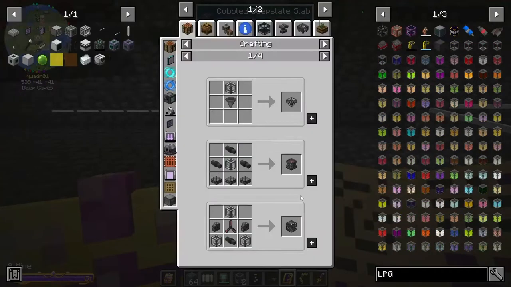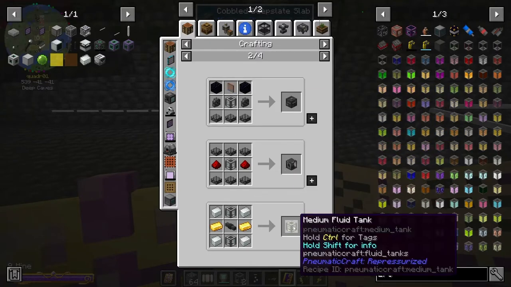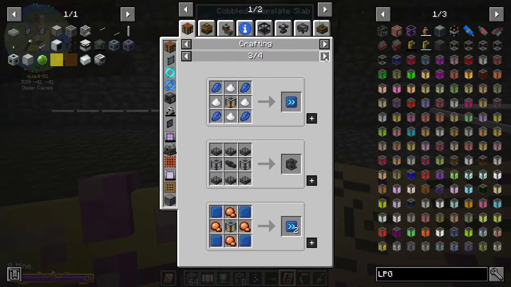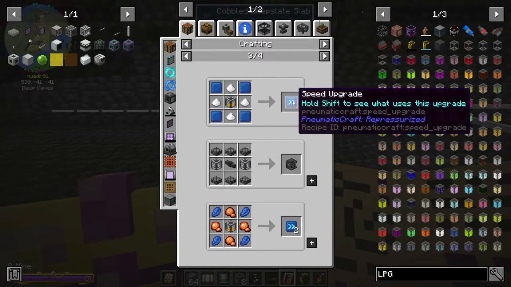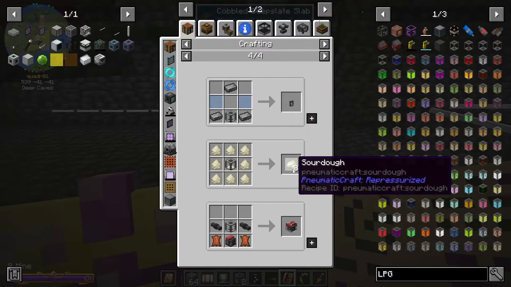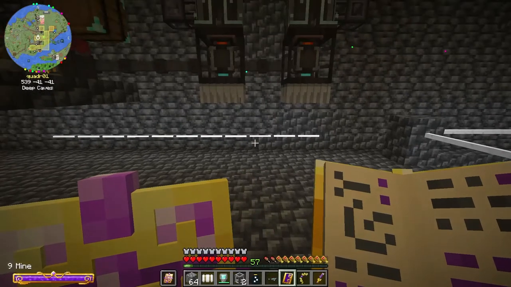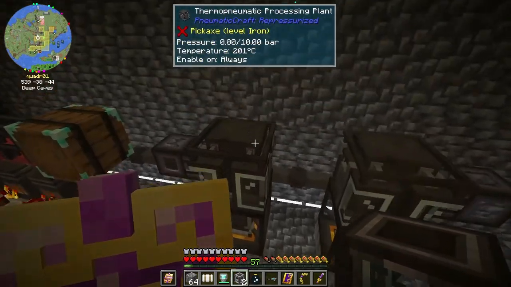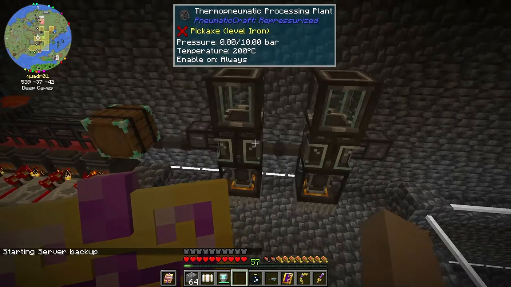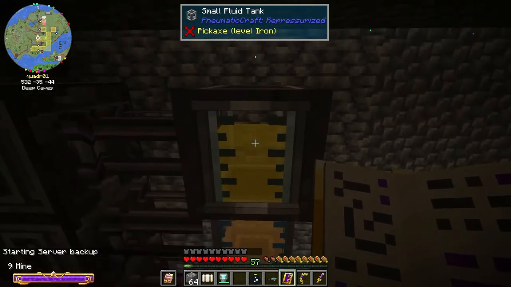Can you upgrade these? Can make an etching tank. A medium fluid tank. Nice. Yes, you can upgrade them. Oh, you can make sourdough? I love it. Okay. So I'm hoping this, since this is pneumatic craft, it might just output it into the chest. It probably won't, but you never know till you try, right?